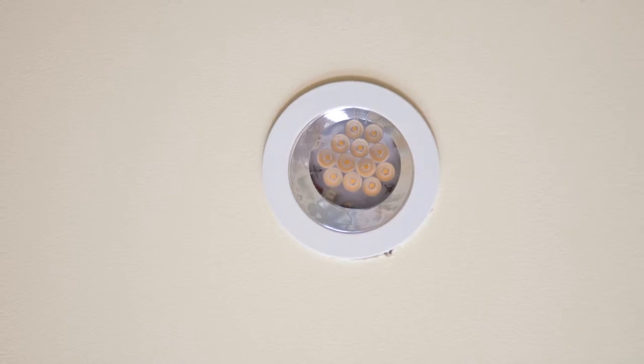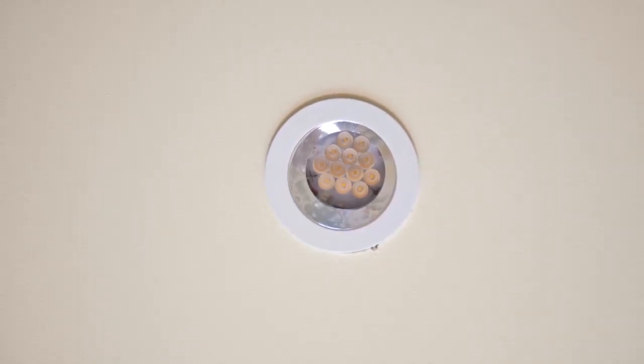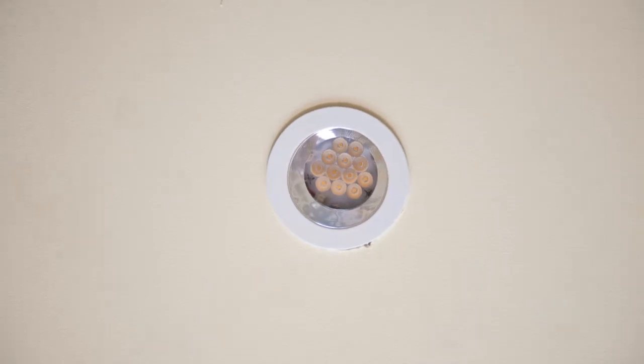And lately, probably in the past maybe 3 to 4 years, I've really started getting into more of the technology of the recessed cans. LED is something that's so new in the residential market, and I've really embraced trying to educate myself on it, and to learn as much as I can so I can bring that to our customers.